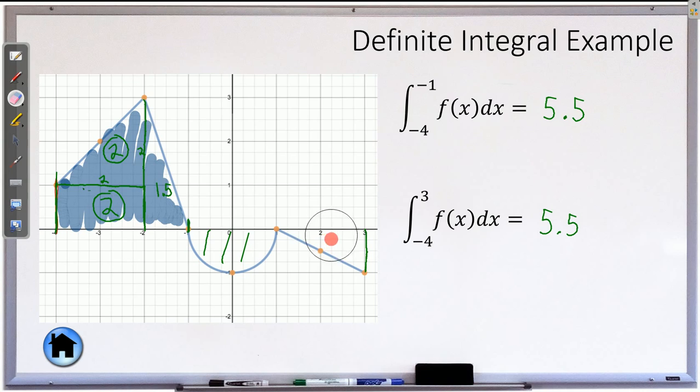I think that will be a little easier to talk about what happens when your graph goes underneath the x-axis. So this base here is still 2, but because the graph is going down underneath the x-axis, you can think of this dimension as -1. 2 times -1 is -2 divided by 2. This area is -1. And so the rule there is anything below the x-axis is going to be negative. Anything above the x-axis will be positive. So the half circle here will also be negative.